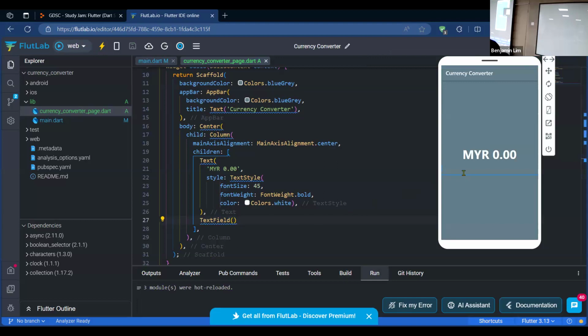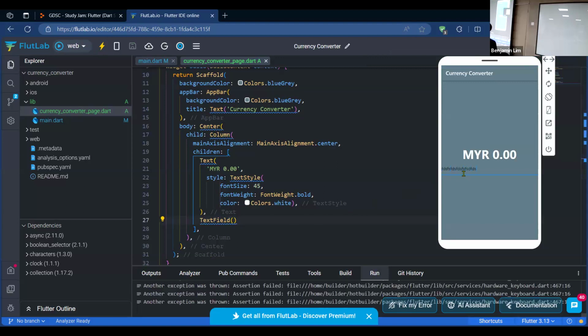As you can see, we have a text field widget under here. If you click inside here, we can just type whatever you want to. Ignore the arrows at the bottom. If you reload, it'll be gone, but don't worry about it for now. So as you can see, we have a text field widget and we can type anything we want to.